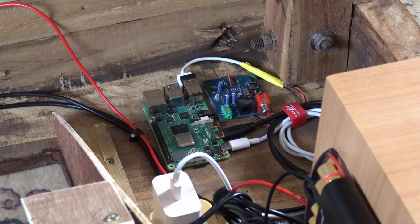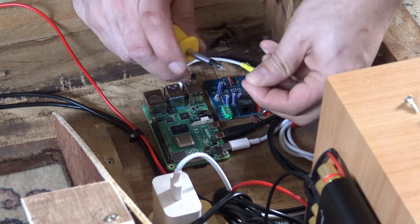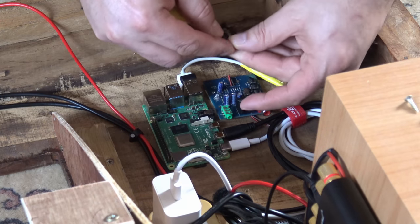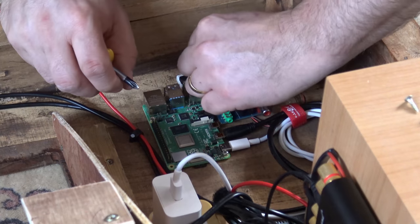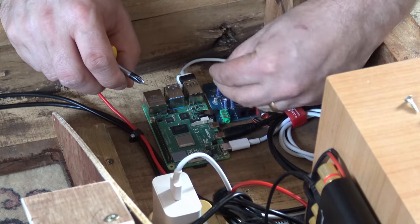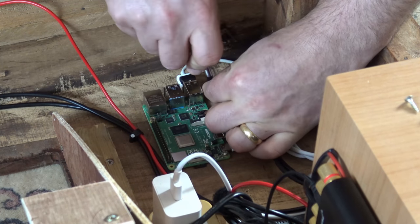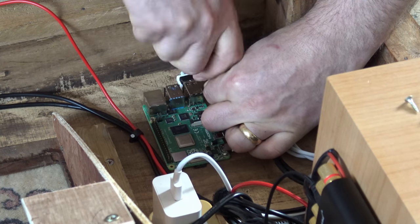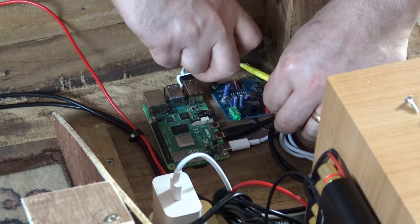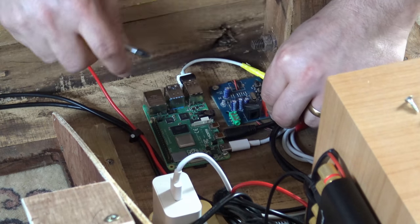So in case you hadn't noticed, right here, this guy, this is the DAC, and actually I need to screw this guy in place. Whilst I'm doing that, I'll just give you an idea of what it is. Ultimately, it's a digital to analog converter. So what it does is it takes the digital USB communications from the Raspberry Pi, and it makes magnificent sounds. Much better sounds than the Raspberry Pi can make with its emulator, effectively.